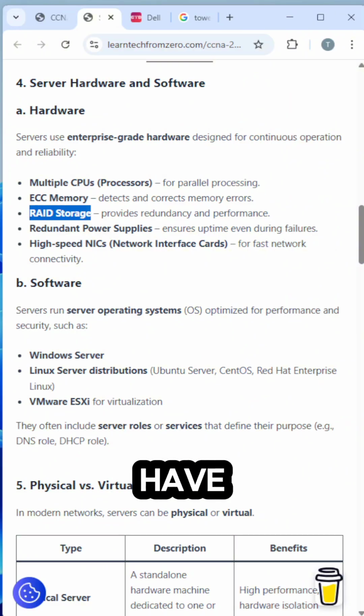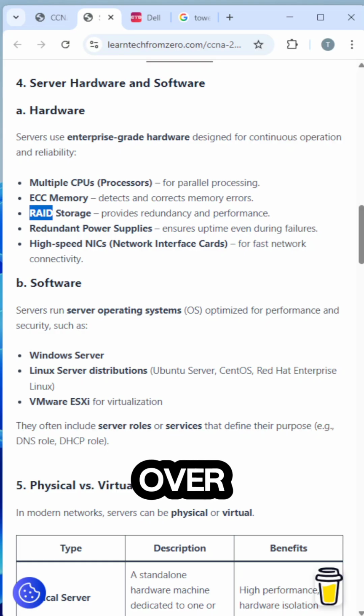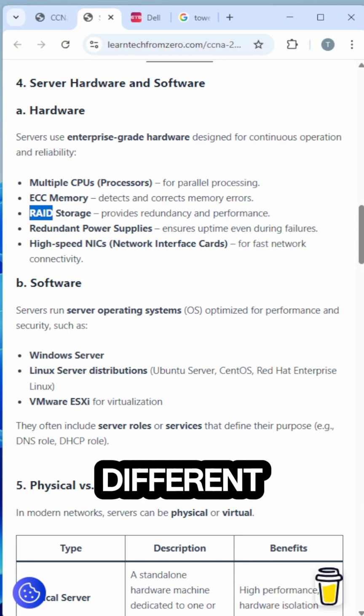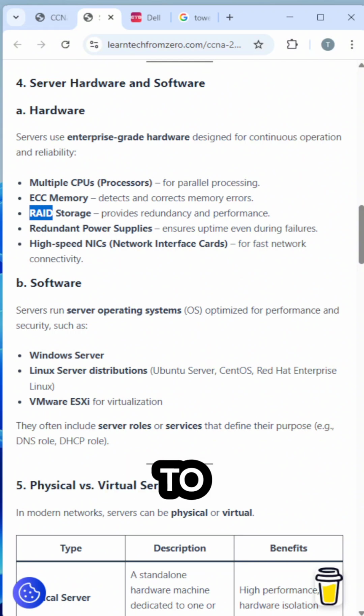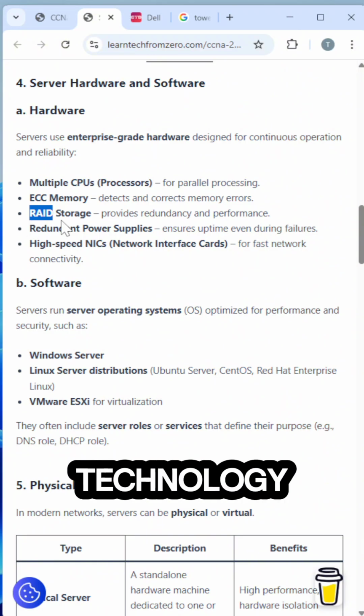And then RAID storage. So a server might have a lot of hard drives, and RAID is something we will cover in the future. But RAID is something where you basically have different hard disks, and you can create redundancy, like if one fails the other will take over. You can create a backup of your data within those different devices. So there are ways to handle multiple hard drives. So this is RAID. This is another technology that we'll cover later on.